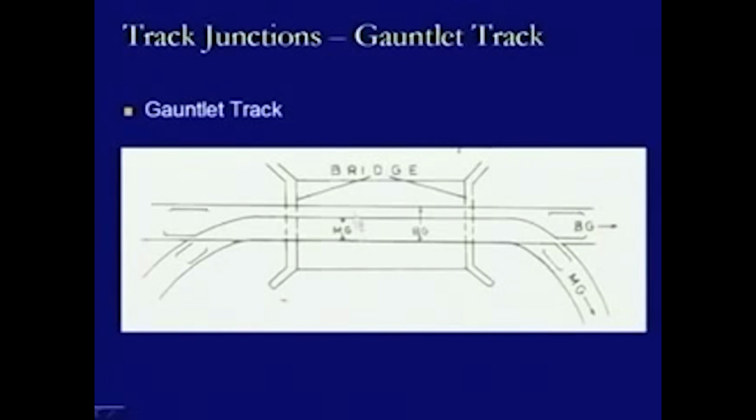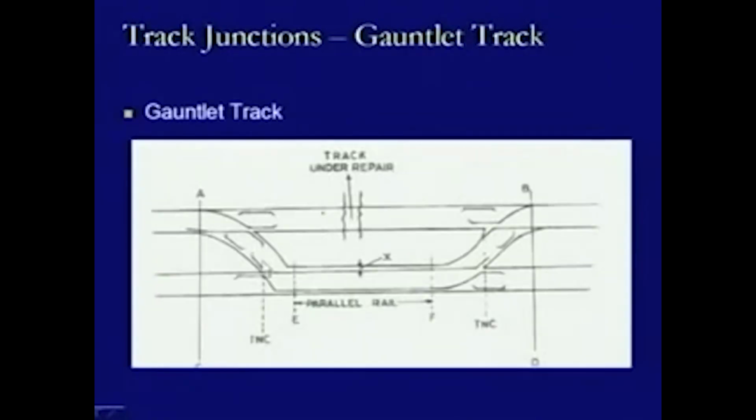Similar may be the condition other than if there is not a bridge and there is a repair work going on the main track, then we can provide another track which goes this way and comes back to the normal condition. So, that will be another condition of gauntlet track. Like we see in this diagram, this is the location where the repairs are going on. So, that is why it has become unoperational. Now, so as to make it operational, what the traffic has to move, what we are doing is we are using the help of another track being laid on the other side without disturbing the movements on that track.